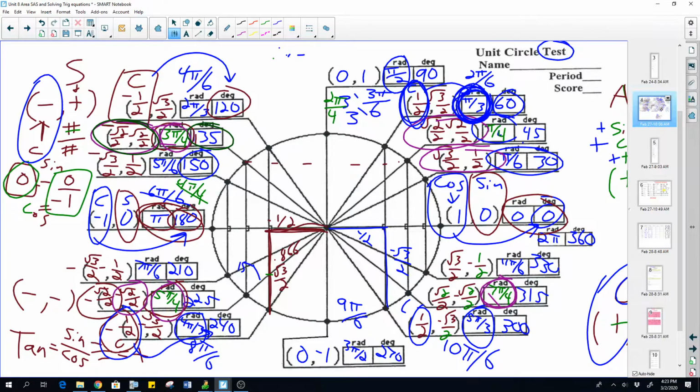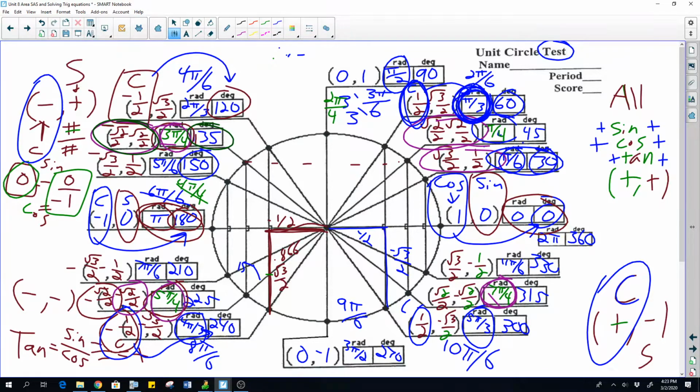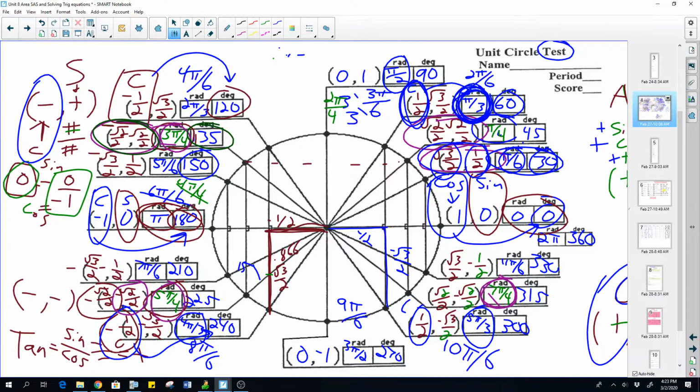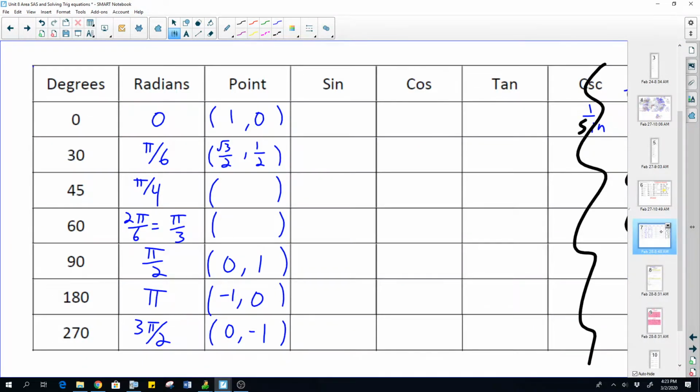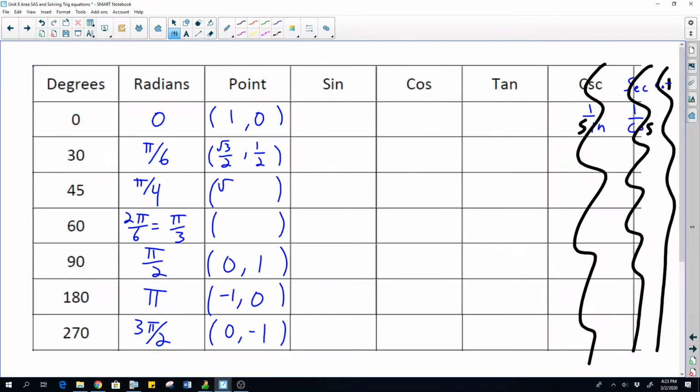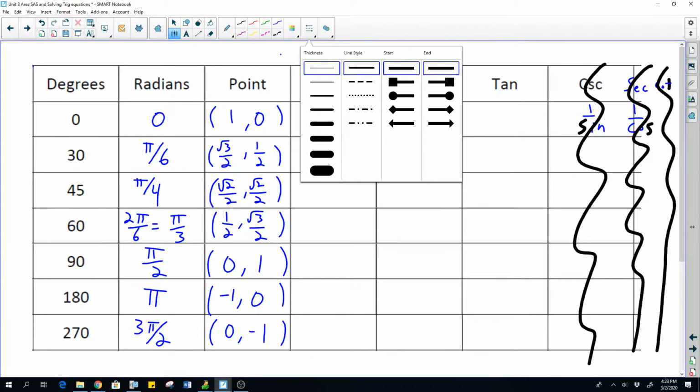So 30 degrees, pi over 6. It's radical 3 over 2, and then a half is what that coordinate is. Okay, so still filling in our chart there. Then what's that at pi over 4? Well, that's our favorite, right? 45, 45, 90 gives us our coordinate for the unit circle: radical 2 over 2, radical 2 over 2. Then flip it around for 60 degrees, it's a half, and then radical 3 over 2. Now all we're going to do is use those coordinate points to get our answers for sine and cosine. So what is sine of 0 degrees?